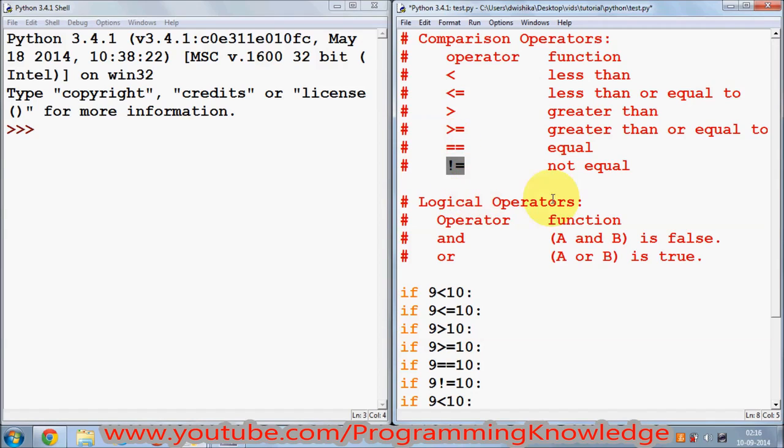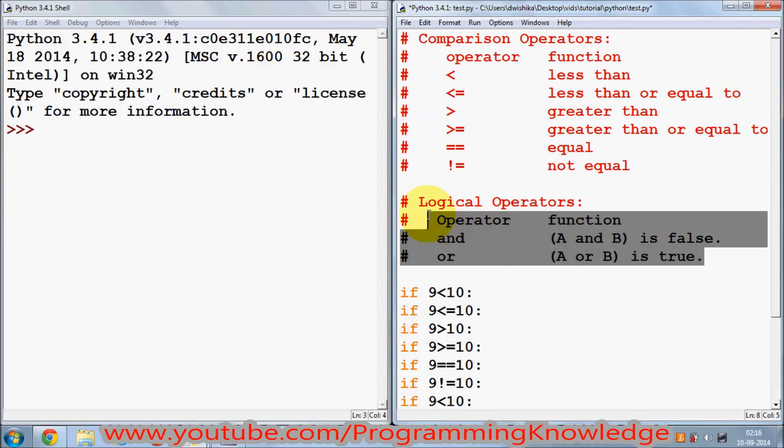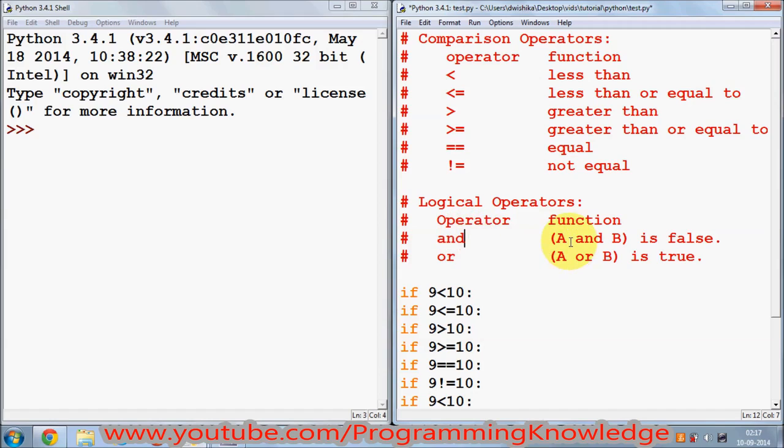Okay. Now there are some logical operators by which you can perform some logical operations between some values. For example, you have two variables, or two conditions, and you want to check both conditions, and you want both of them to be true. You use the and condition, and using the and condition, it means that you are checking for all the conditions.